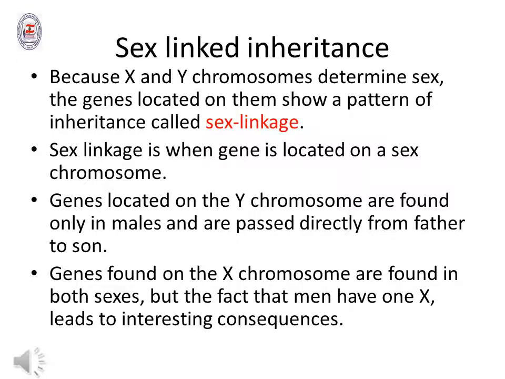Because X and Y chromosomes determine sex, the genes located on them show a pattern of inheritance called sex linkage. Sex linkage is a gene located on sex chromosomes. Genes located on the Y chromosome are found only in males and are passed directly from father to son. Genes found on the X chromosome are found in both sexes, but the fact that men have one X leads to interesting consequences.